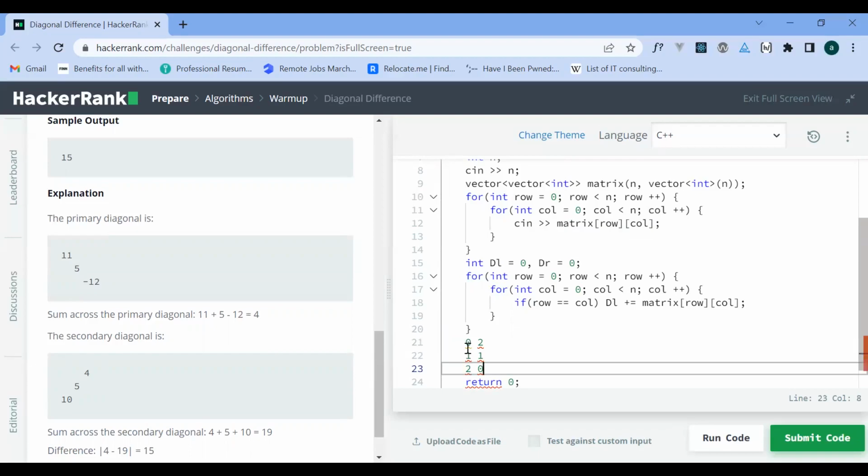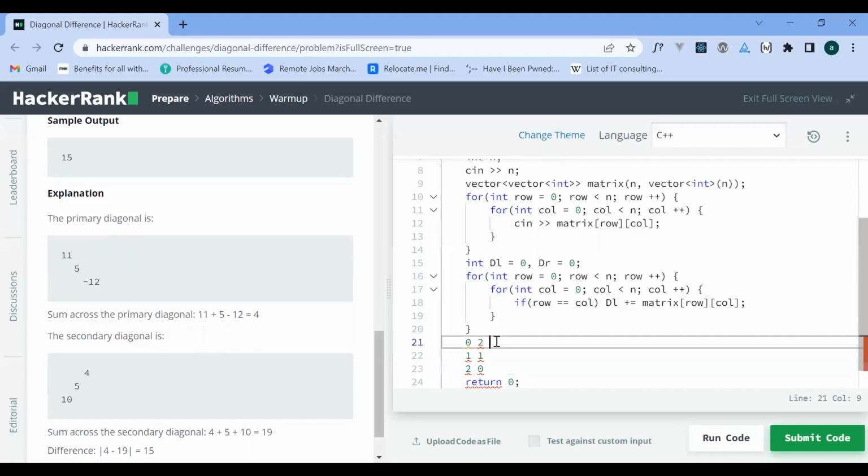So we are seeing that this second diagonal respects a pattern: when the row is increasing, the col is decreasing. And the sum of row plus col will always be equal to the size of the array minus 1. So we can use this pattern to implement the second condition to have the dr sum.